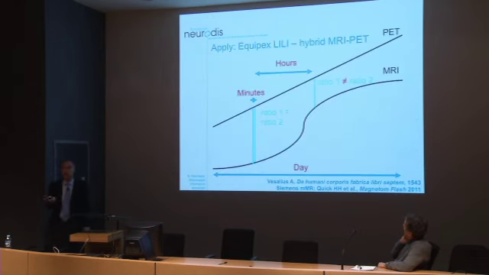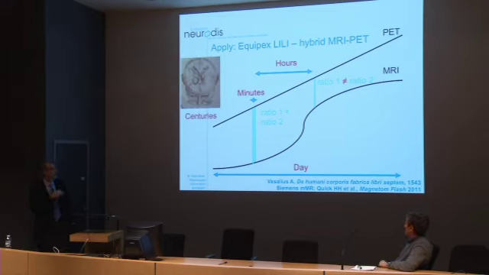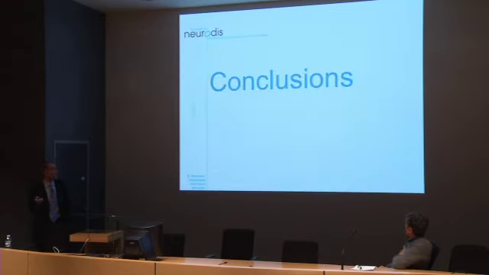Finally, in terms of application, most of you know that we'll be getting an MR PET machine in Lyon at the end of 2013. Why MR PET? Because you can simultaneously look at processes with MR and PET, so this will be important for things that happen within minutes, like neurotransmitter release, and I think it's quite exciting to be able to join up information over minutes, hours, centuries of neuroanatomical research with these new technologies.